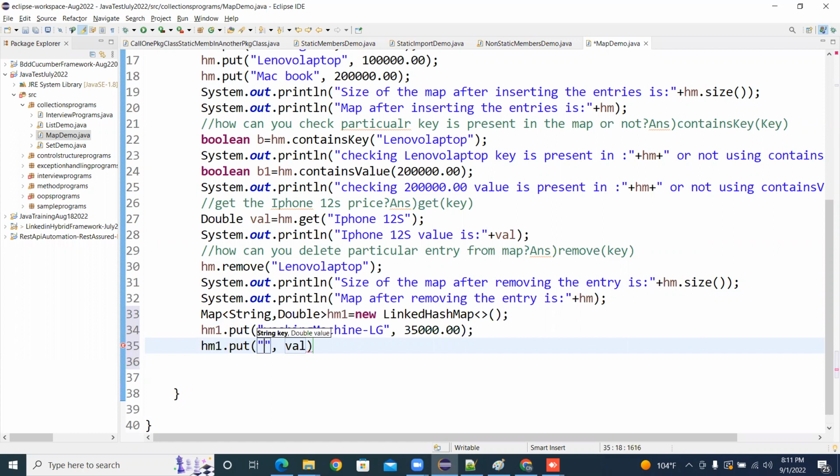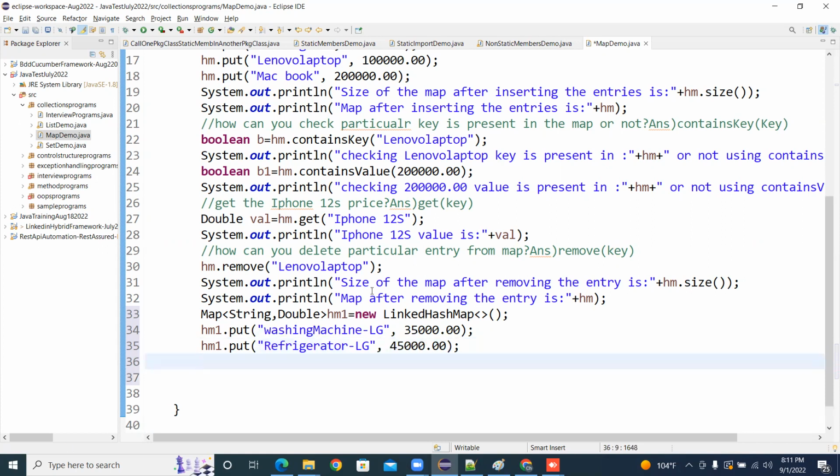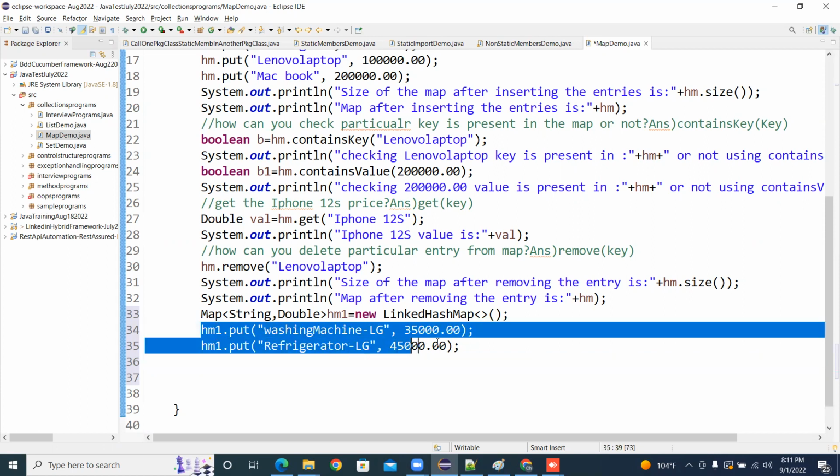Any other products you can give, refrigerator. Whatever brand you want to keep. So like this, we added 2 elements.